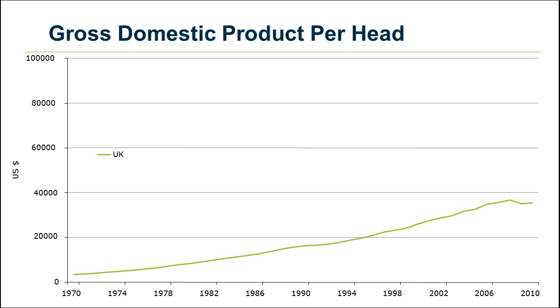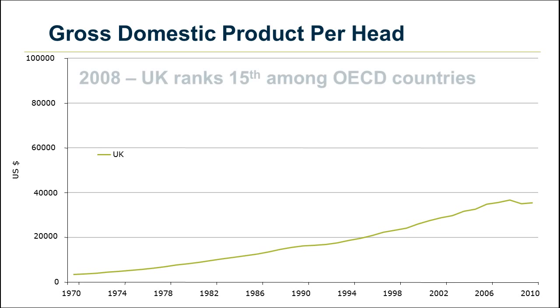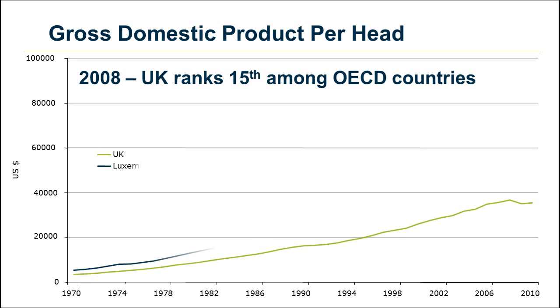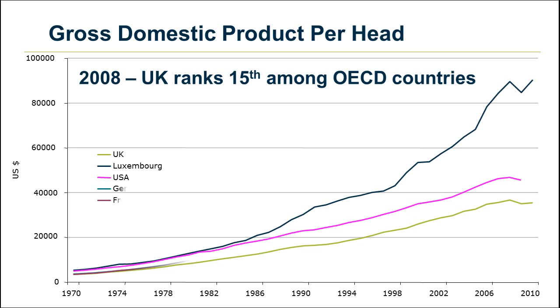Using GDP per head to represent well-being, the UK ranks 15th amongst a sample of OECD countries. International rankings here are based on 2008 data, as this is the last year for which full data are available for all countries. The UK GDP per head is nearly 40% that of Luxembourg, who rank top. UK GDP per head is also lower than that of the US, but similar to that of France and Germany.